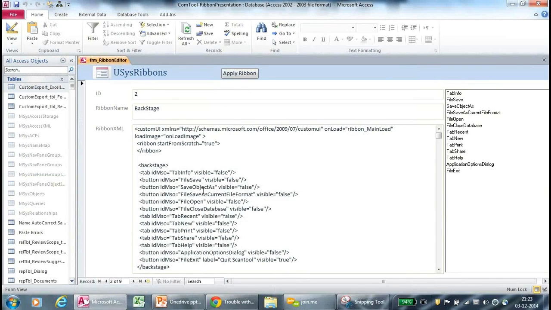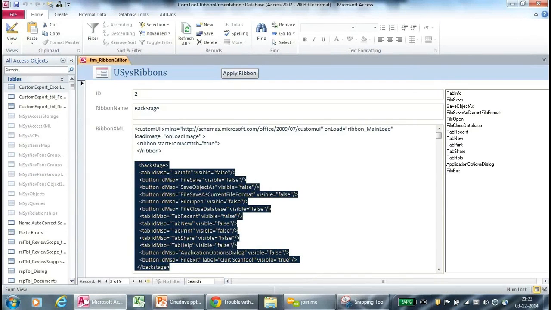So now here I have what I call a backstage ribbon. This contains basically, you see we still have the ribbon Start from Scratch equal true. And what I've added is this part about the backstage. Backstage is basically what Microsoft calls this file button. In earlier versions, in Access 2007, it was shaped like a ball with a Windows icon in it.